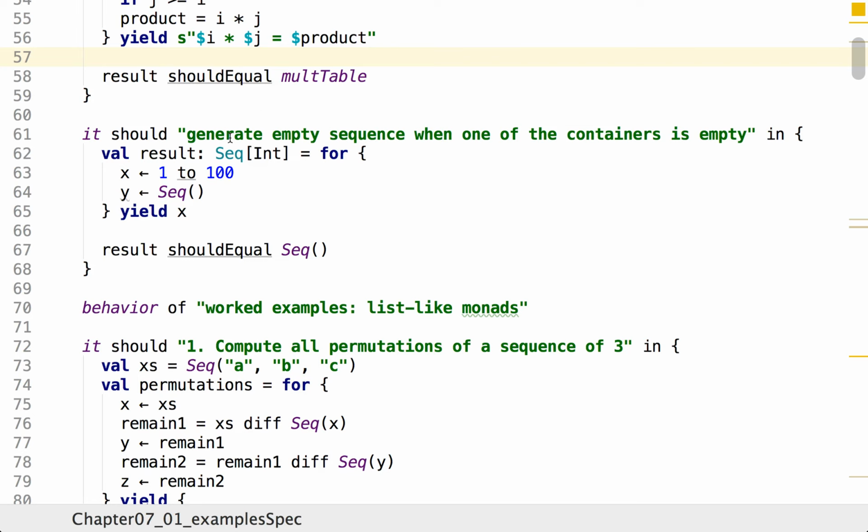Another important thing to notice is that if one of the generator arrows returns an empty sequence, then remember the size of the result is a product of the sizes of these sequences, and this sequence is of length 0. And so the resulting sequence will be of length 0. It will be empty. So just having one of these generators produce an empty sequence will kill the entire computation. It will make an empty sequence out of the entire computation, regardless of what you do before or after. It will just completely collapse everything into an empty sequence. That is also an important property of the monadic computation.